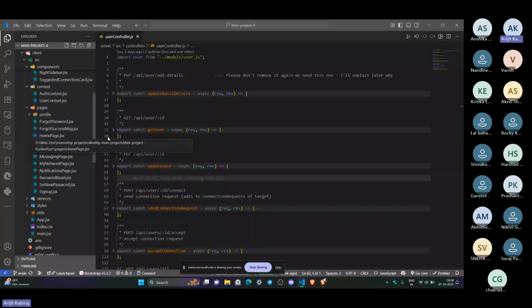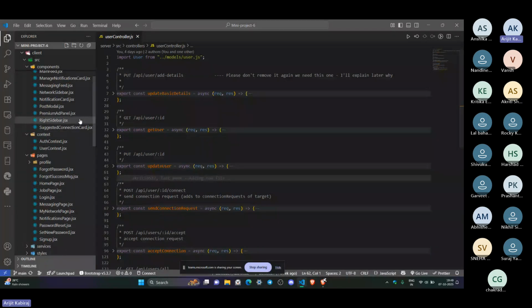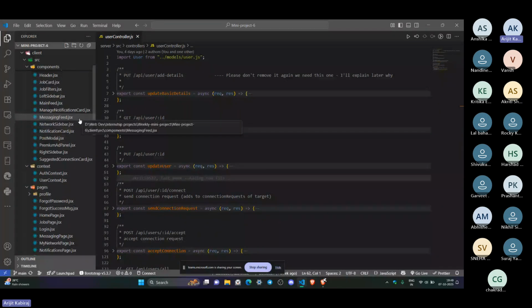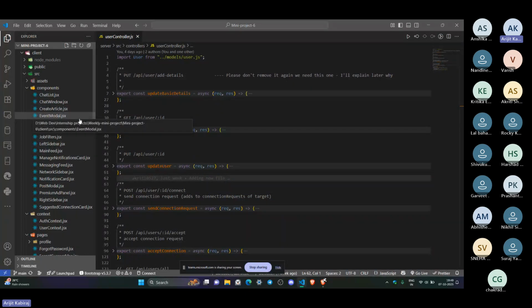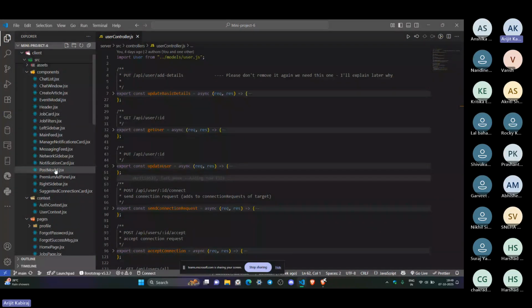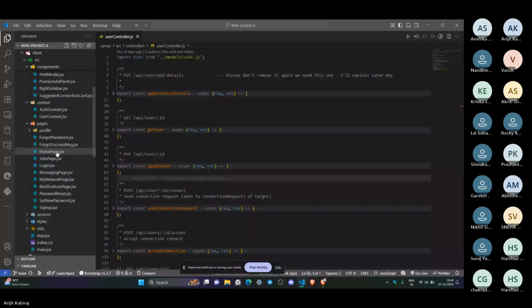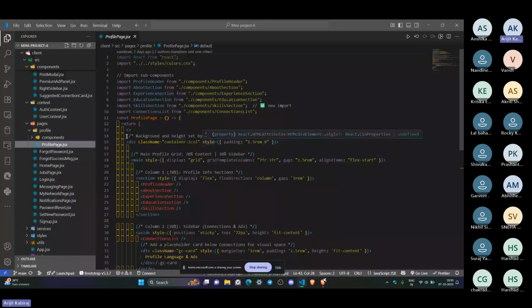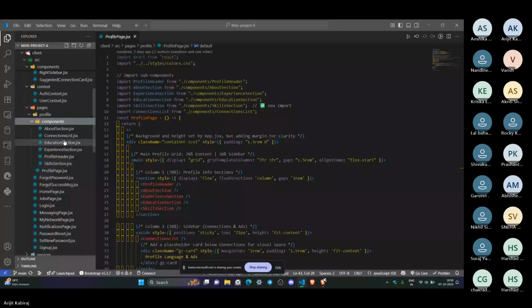Then we check how many connections the user has, and we use those users' IDs and fetch their data to show it on the front end. So whenever we are showing the name of a user, for example, there should be the profile page. There you go. On the profile page, there's a profile header. Yeah, there you go.